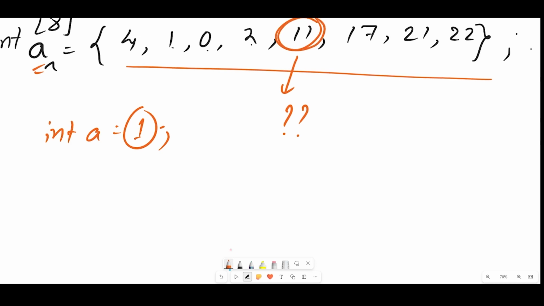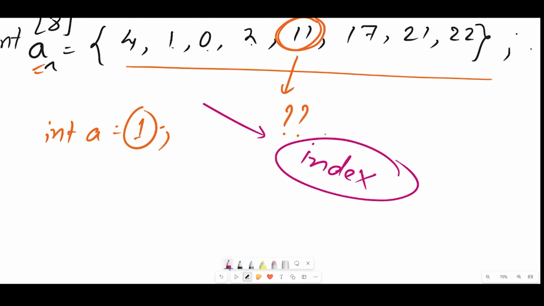For this purpose, we have a concept in arrays that we call index. Now what is this? Let me give you a very nice example. Imagine you want to go to your friend's home. So this is your friend's home, for example, and this is your home. Now you don't know the actual address of your friend. So what will you do? You will ask him what are the landmarks present near your home, or maybe a famous place near your home. That way you can move there.